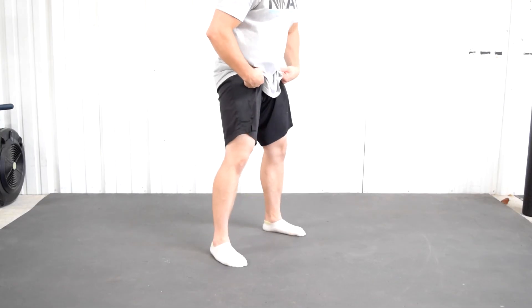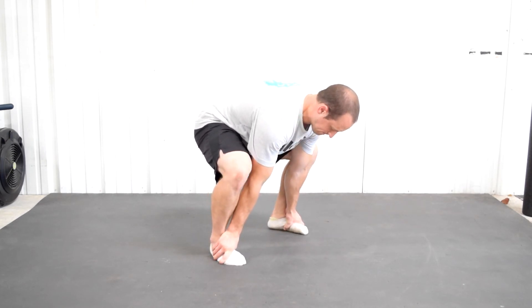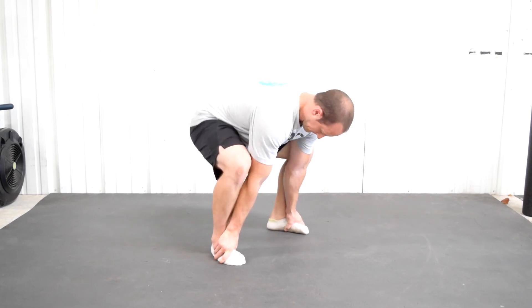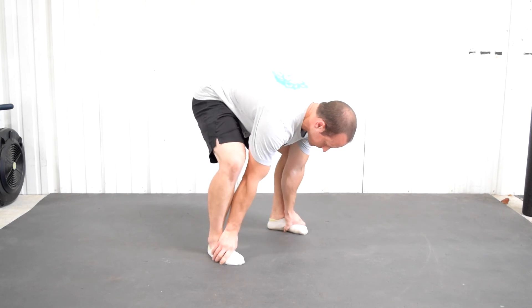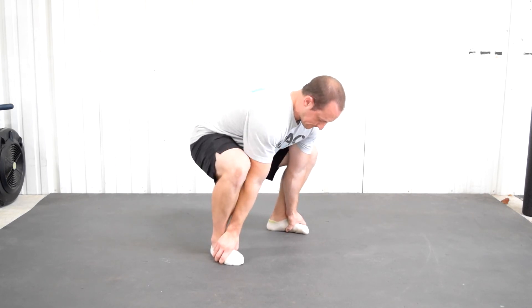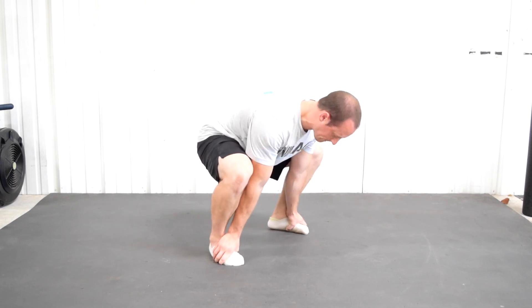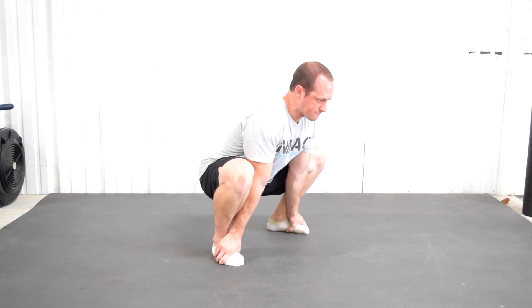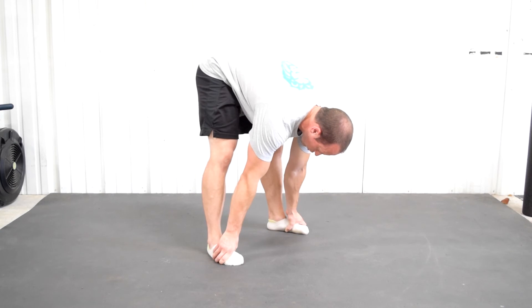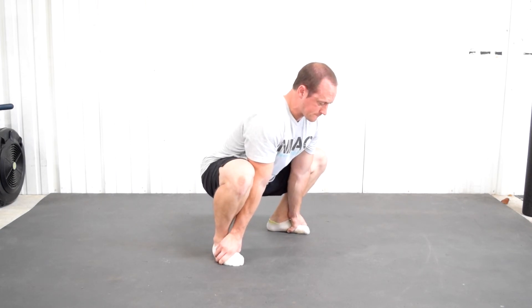Full disclosure, this next one's a little awkward — it's called the donkey squat — but it's phenomenal for helping your body learn to squat the right way. Grab the arch of your foot, do that short foot, and drop your bottom into the squat. It's going to stretch out your shins, calves, and ankles, but also help your body get used to getting your hips down. At the very bottom, try to straighten your chest. Bring your butt up, bring it back down. Do two minutes of donkey squats — if you're in a public place, make sure your butt is facing the wall.